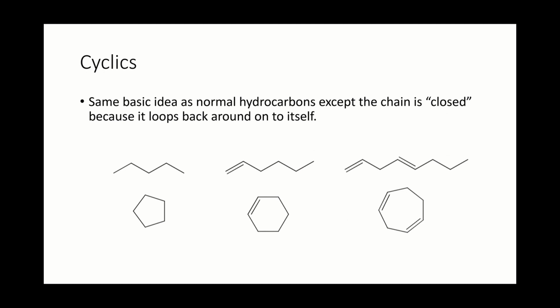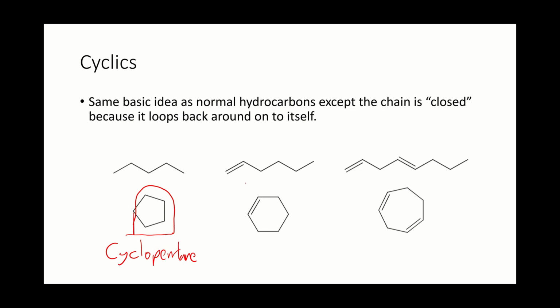Now, another thing that can make the shapes of molecules more complicated is that molecules can also be cyclic. So a cyclic is where you have the exact same carbon chain, but instead of having a long open chain with 2 ends, you can have the molecule come back around and join onto itself. So this first molecule that I have in front of me here is cyclopentane. And you can see why it's called cyclopentane. It's called cyclopentane because it is 5 carbons, 1, 2, 3, 4, 5. So it's pentane, but it has made a cyclic. It has closed around onto itself and joined back at the start, and so we call it cyclopentane.